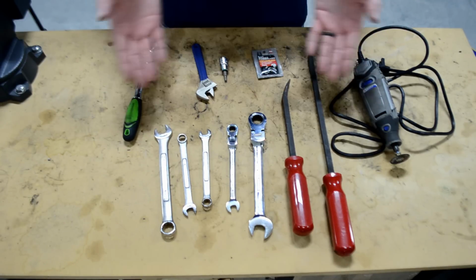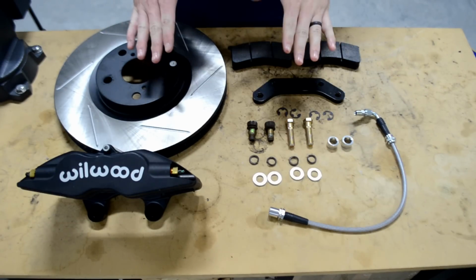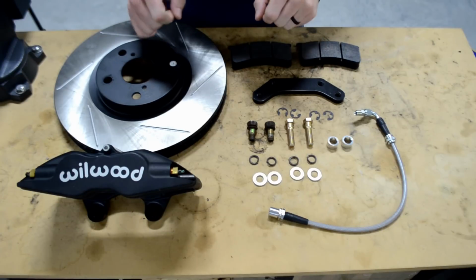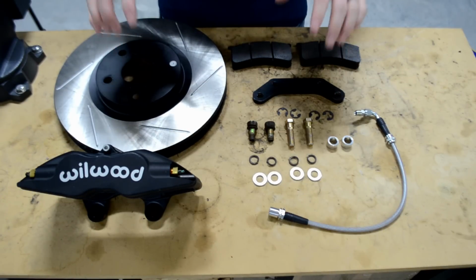All right, now that we know what tools we need, let's go ahead and look at the kit, because that's what we're all here for. All right, guys, here it is. So this is one side to make this really easy. Obviously, there will be 2 sides of your big brake kit, but to make this simplified, I'm showing you one side of it and going over exactly what you'll need to install one side of the brake.